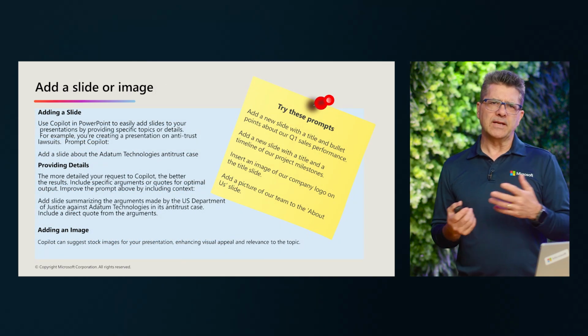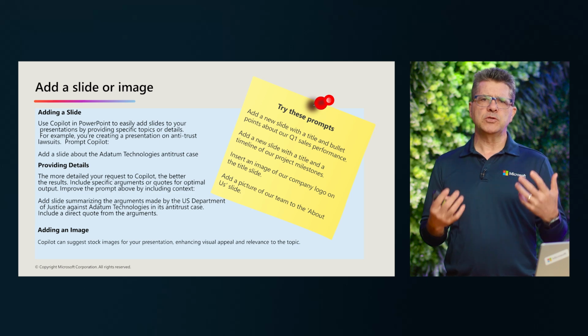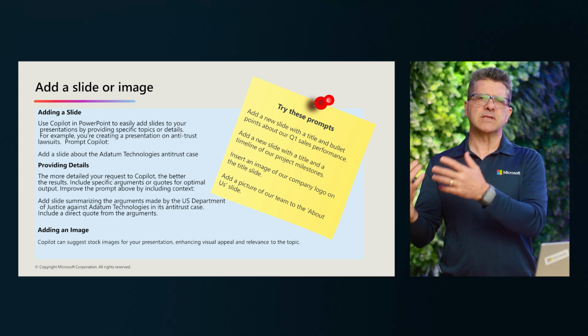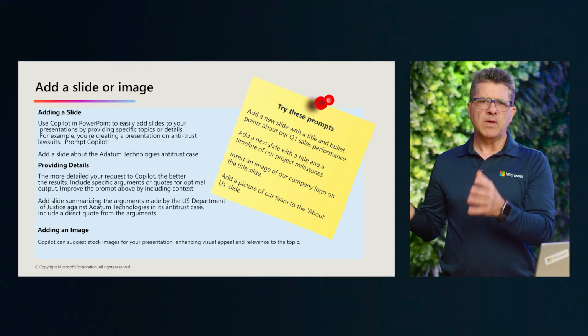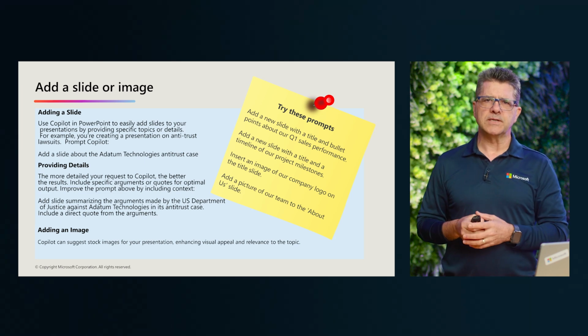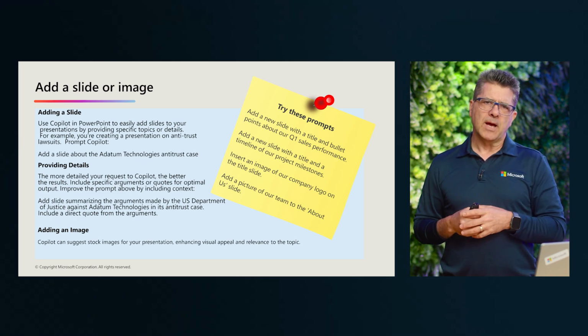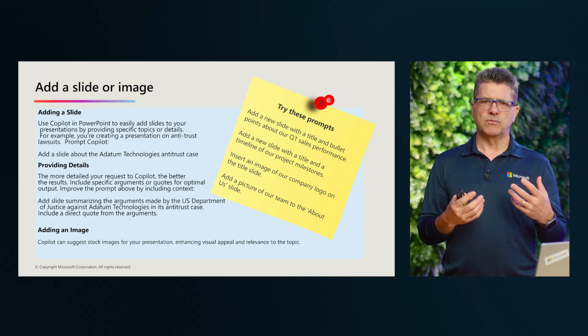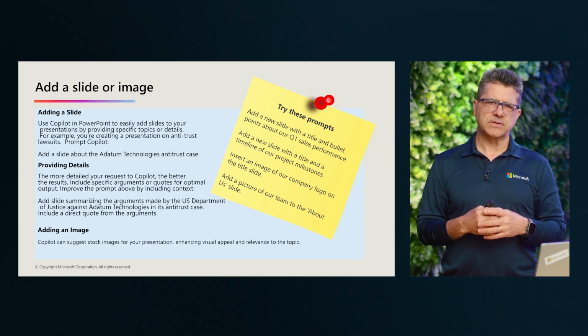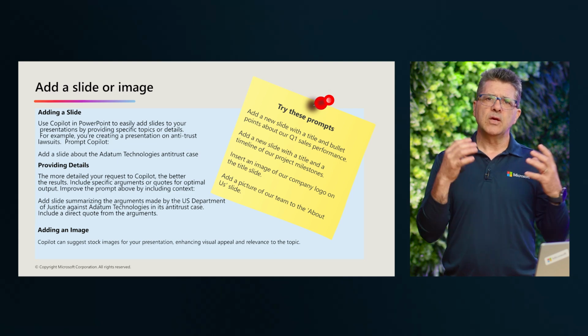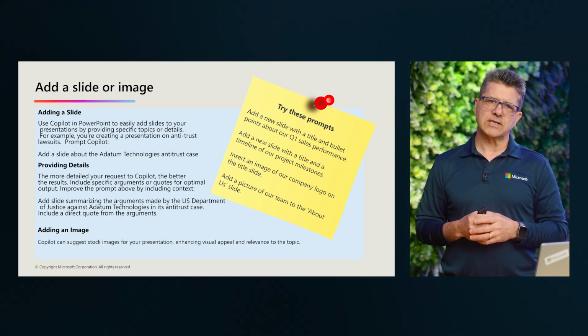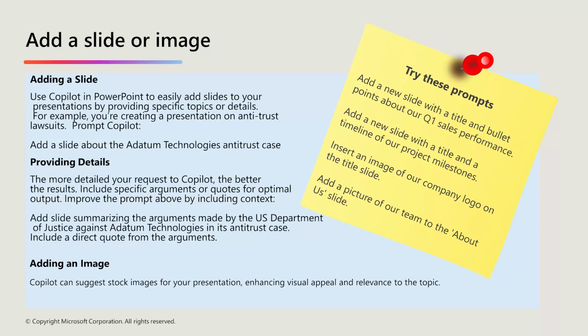Now, in terms of adding a slide, I did say I can simply go into a presentation and say, add a new slide, number 4, to represent maybe a new image or new content. I can summarize that. I can also ask for more details. Rewrite slide number 4 with more details. So a new slide is going to be created using that new detail that I asked for. And of course, adding images, right? As I said, I can simply say add a new image or create a new image to represent something, and I can then insert that image into my slide.